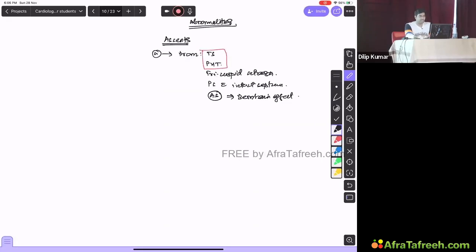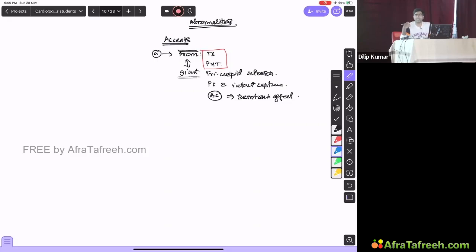If you're not able to tell the first two causes also, then you will be in trouble, surely. So you have definitions also. Some people call it a giant A wave, some people call it a prominent A wave. But again, in cardiology, everything has to be quantified. So how will you tell it's a giant A wave? Because something can be cannon for you, something can be giant for me. So how will you quantify it?